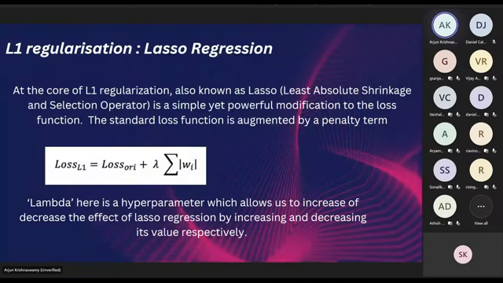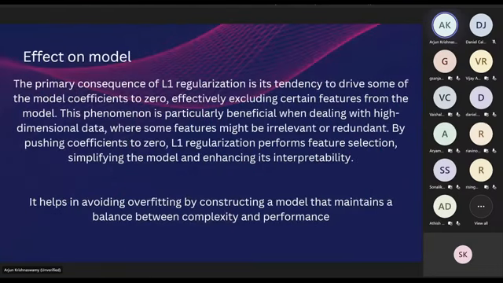I'll be moving on to the effect on the model. All of this I've already explained, so it's just a recap again. L1 regularization or lasso regression has a tendency to drive some model coefficients to zero, meaning we are ignoring some features because we want the loss to be low. So this is beneficial when we deal with high dimensional data. High dimensional data has many features, too many things we need to look at while learning. So we don't want that. Some of these features are ignored, and that is done through L1 regularization.